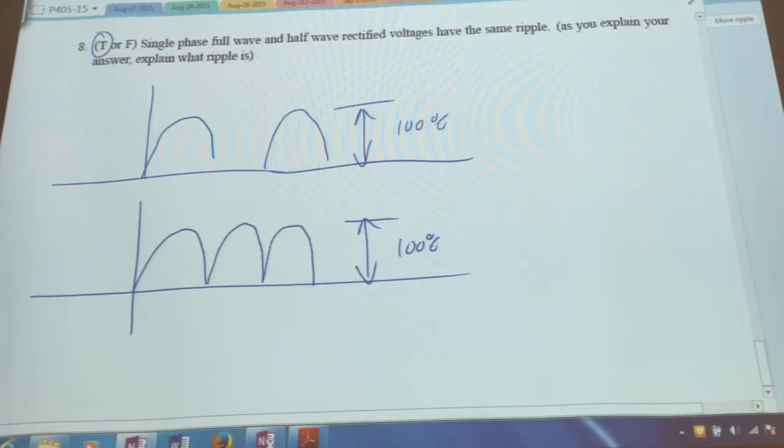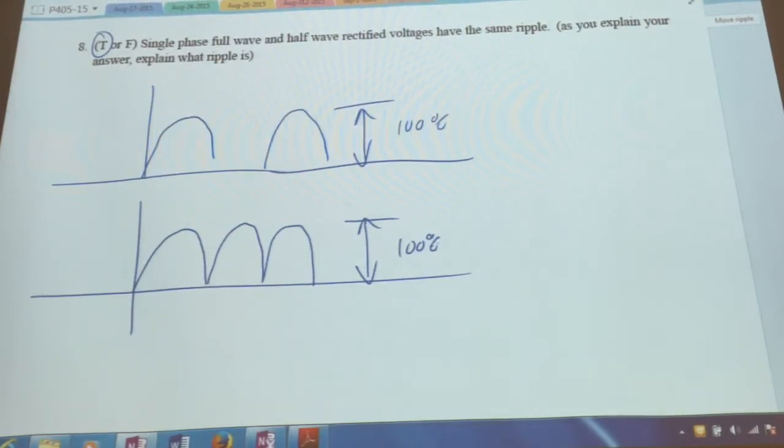And of course, you would also communicate there that you have a good understanding of what full wave and half wave rectified voltages are. Is single phase full wave without saying rectified the same? If you say full wave and half wave, it wouldn't matter because it'd be pretty clear that that's what you're referring to, whether it's half wave or full wave rectified. But I'll try not to be misleading in any way like that. We're clear on full wave and half wave?